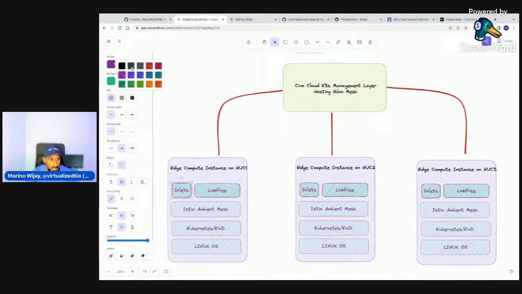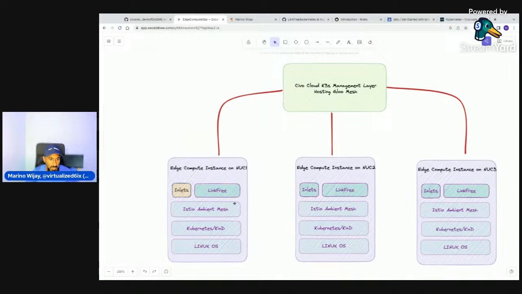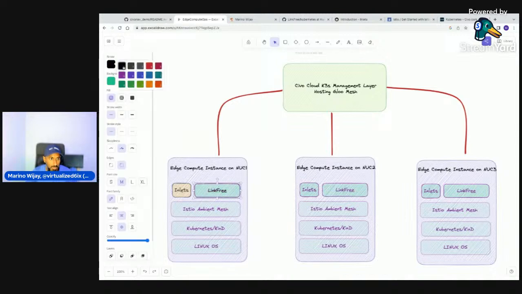So I'm going to change this, and then I'm going to use black. No, that's not what I want to do. The background.